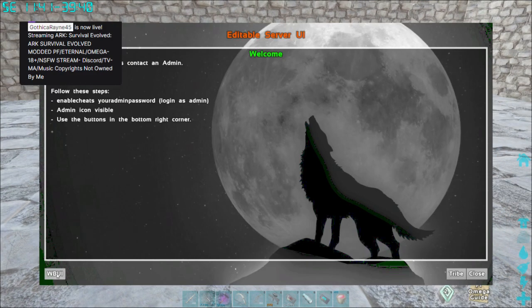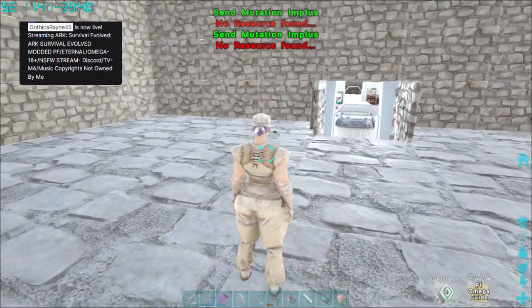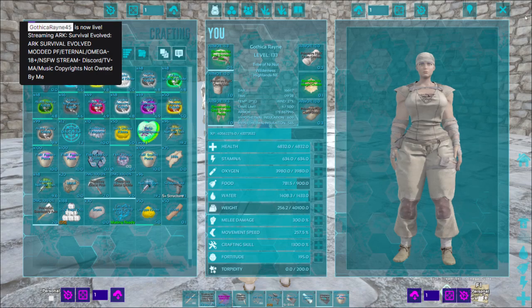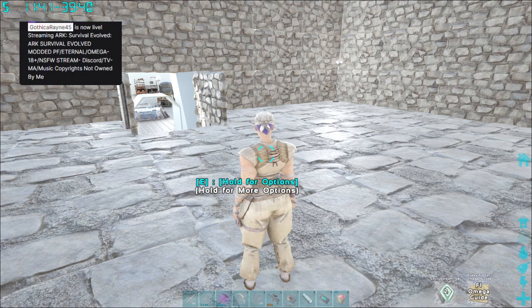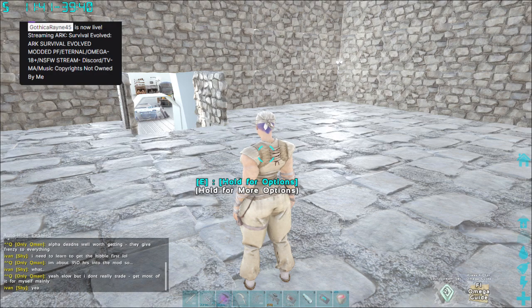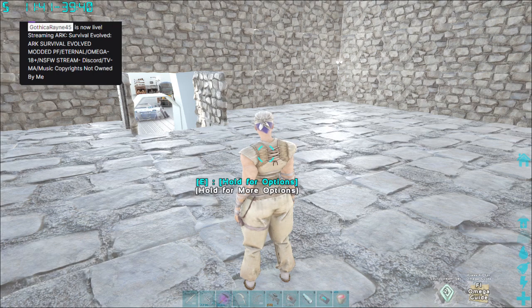Press F5. Tribe, welcome. No, it's not it. No, they don't have a welcome UI. No, they don't. Yeah. I guess on their Discord. On test Discord, you can do something. Let's see. Links. Admin at.